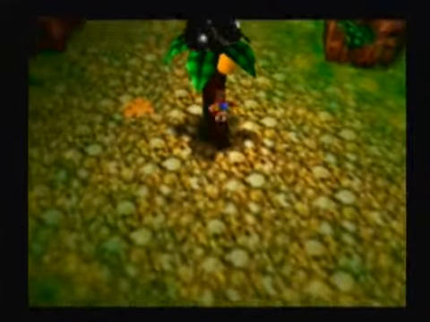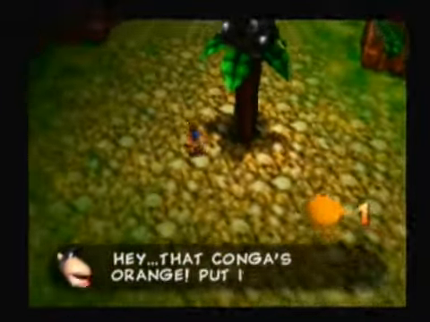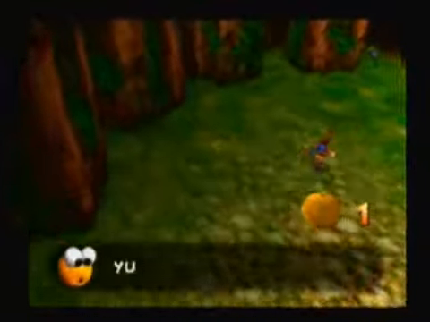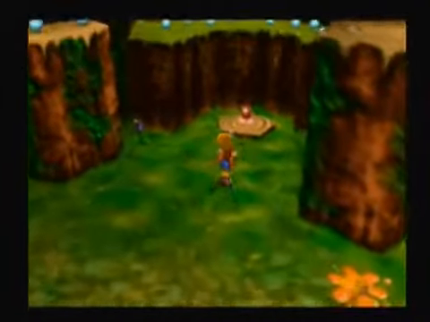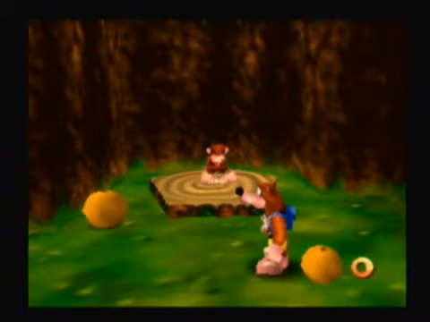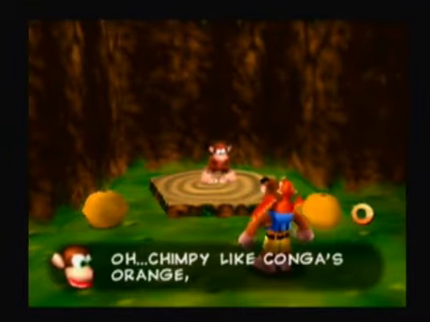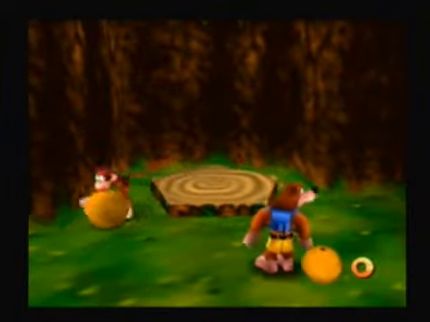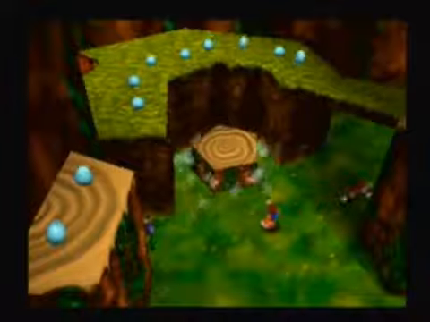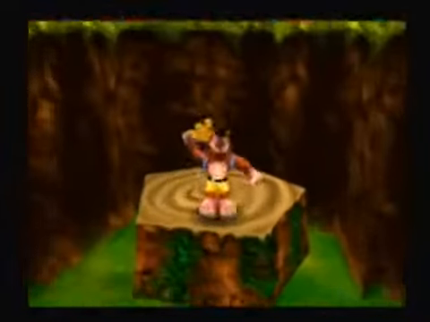Come on, Banjo. Climb the tree. Still Conga's orange. Why would we put back your orange? Yes, oranges are nice. Here you go, Chimpy. Enjoy. Should be like Conga's orange. Wait, fat furry bird? Banjo is not fat. I mean, he's a bear, but he's not fat.